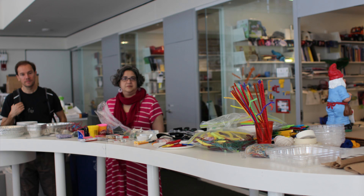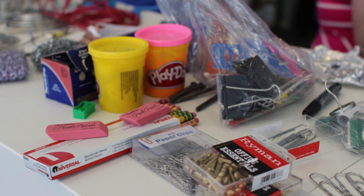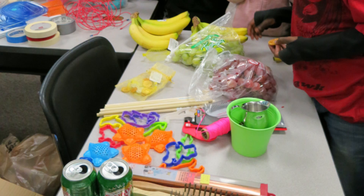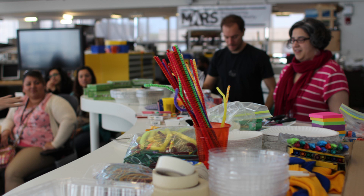What about materials and how you set those up? I think it's great to have a wide variety of stuff in the room, even if they don't use all of it — just the sense of that wide array of possibilities. I like to have things like Play-Doh, aluminum foil, little brass brads that you connect pieces of paper with, lots of construction paper, cardboard, and sometimes food items. You can use water and other liquids with Makey Makey — that works great. Just having as much of an array as possible of different stuff for people to poke around with and try things out is super important.